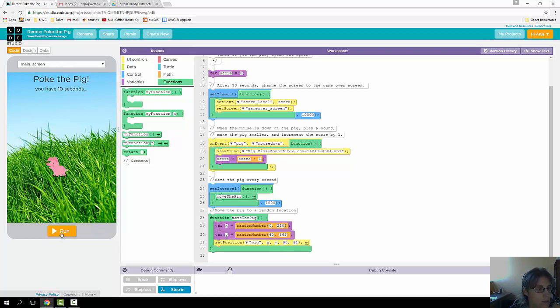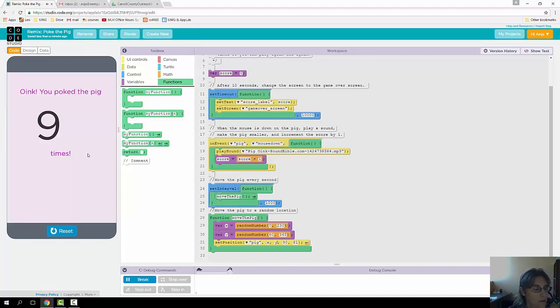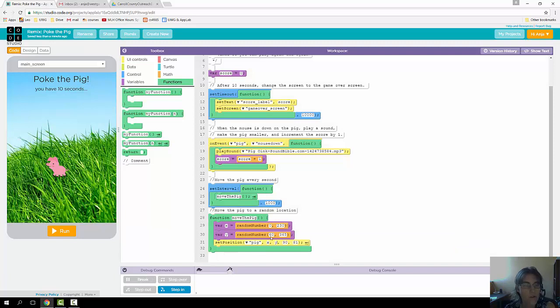So let's try and see, and that fixed the problem. So now you can see the pig moves randomly on the screen, and then after 10 seconds, yep, then it displays again our result.